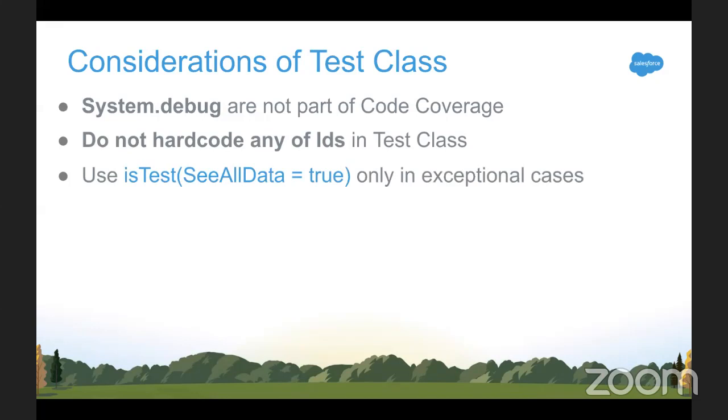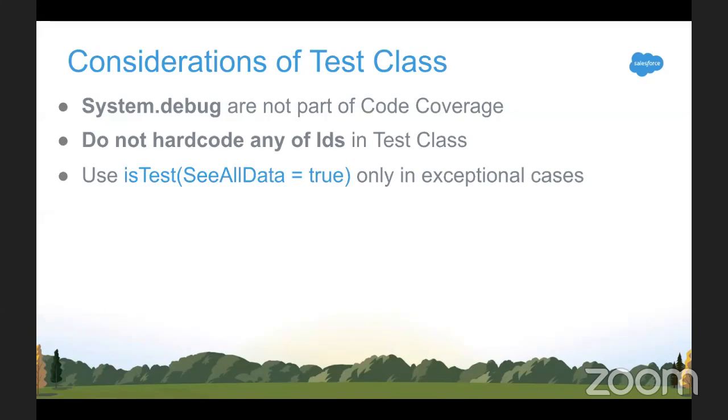And so far I said our test class should run with only the test data you are inserting in the test class. It should not depend on the original data. So what if you want to depend on original data, in scenarios like price book entry record creation, or you want to access permission sets, or you want to access custom permissions.